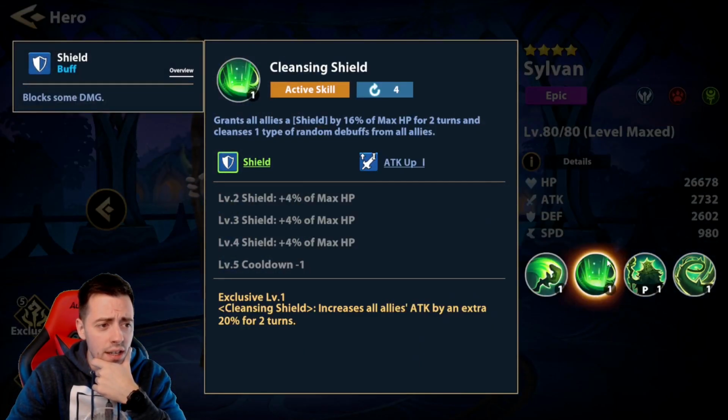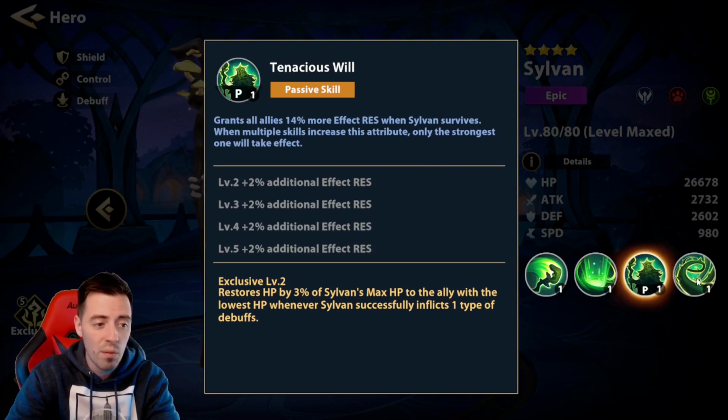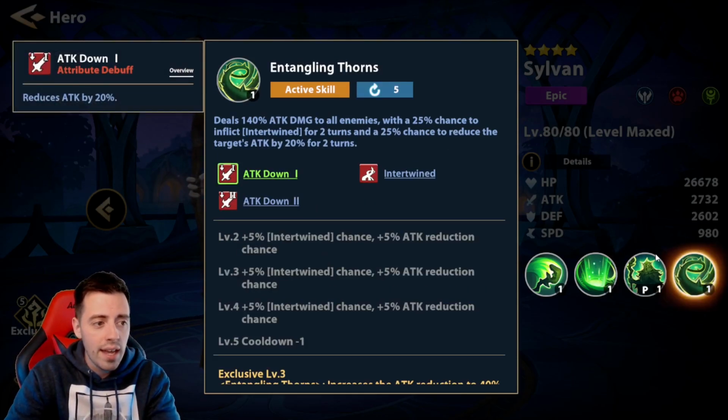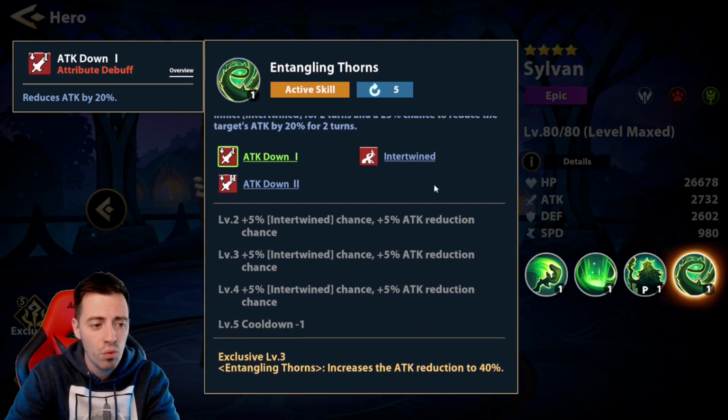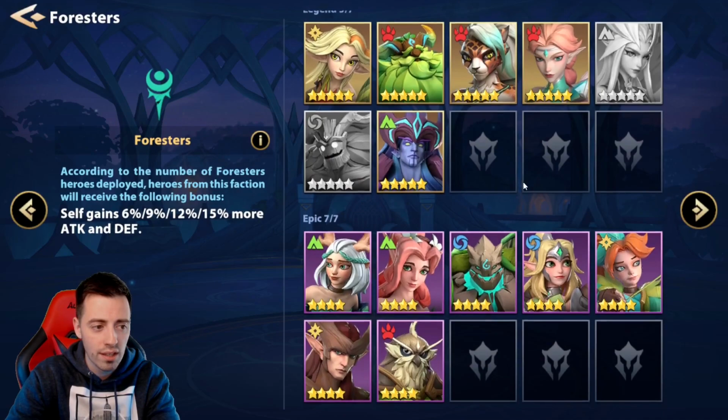He can increase your attack, provide a shield, increase your resistance, and it can be interesting if you're playing with a high resistance team. And he can lower the attack of the enemy, and this is pretty important against the boss, and stun enemies in AoE, and this is really nice. So this is a decent epic hero to bring in this faction.